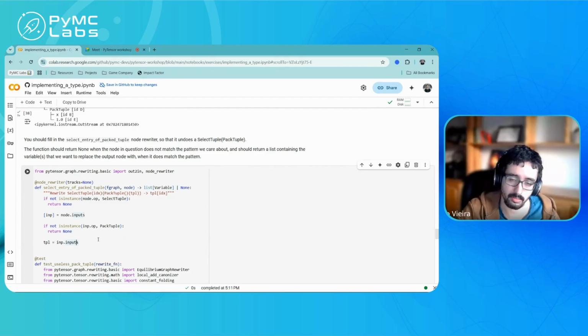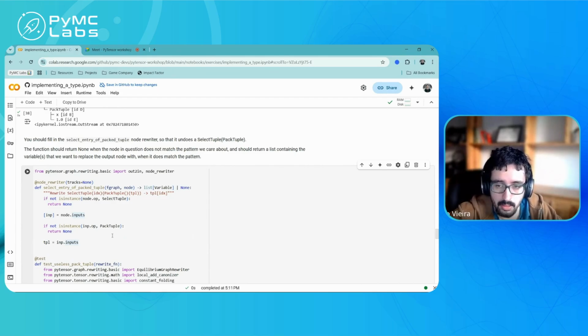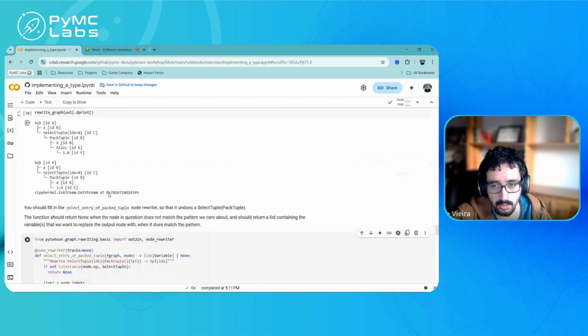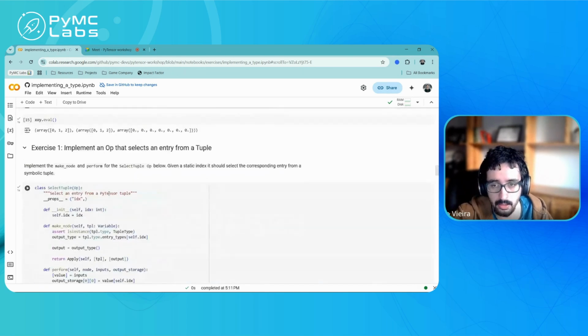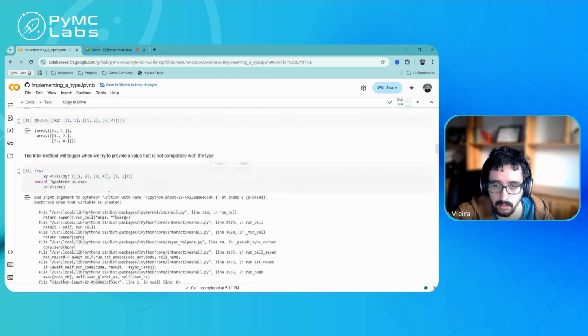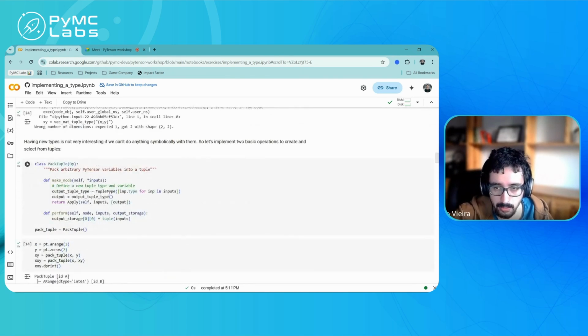Yeah, that's a list. Check the make node of pack tuple to give you more intuition of what pack tuple looks like in and out, because that was provided by me, right?